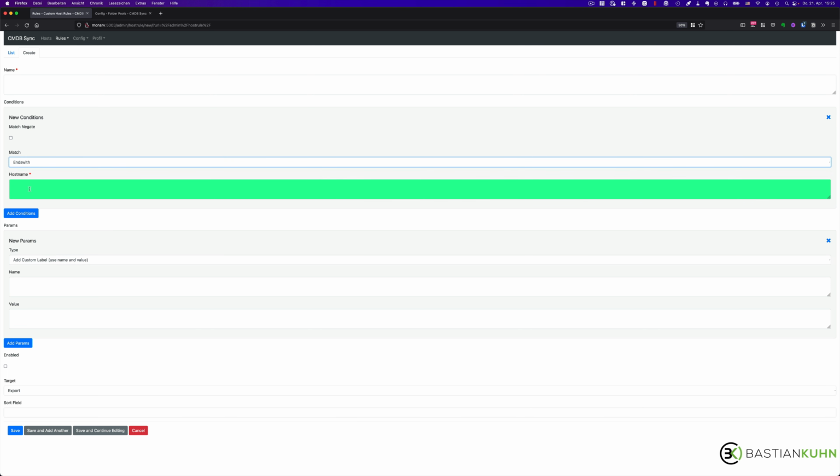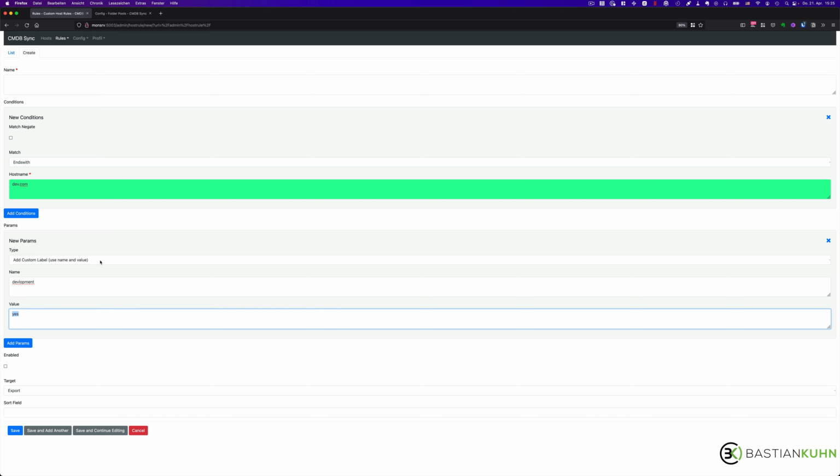You say dev.com and say you want to have the same example again, development set to yes. And from then on, if you save it, every system whose hostname is ending with dev.com will have an additional tag with the name development and the value yes.